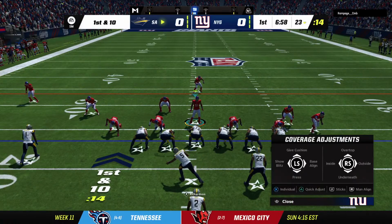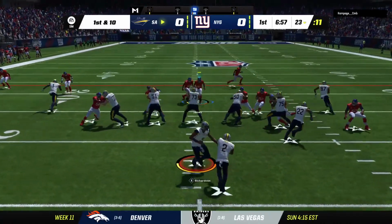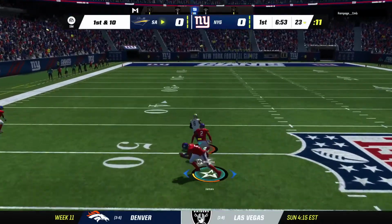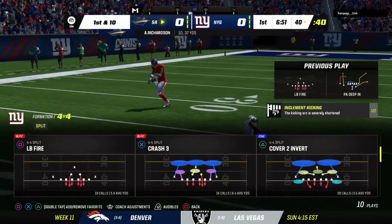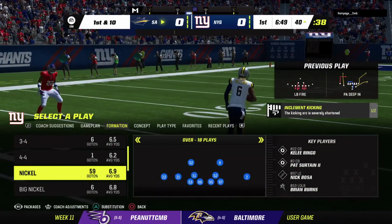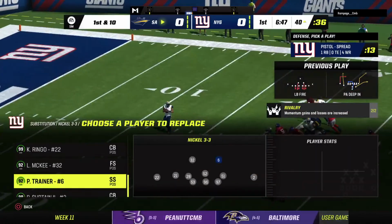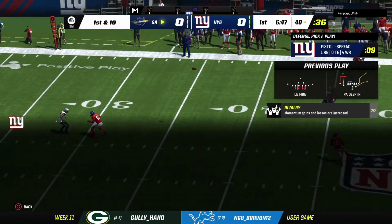Trap 60, trap 60, 19 light. They go play action here on first down. That throw taken in by Jameson Williams. And they've got it well across midfield down to the 40 before it's all said and done. That one good for 37 yards. Some early fireworks on the first play from scrimmage.